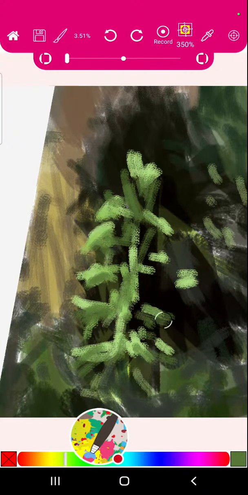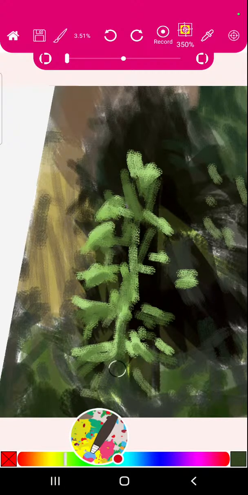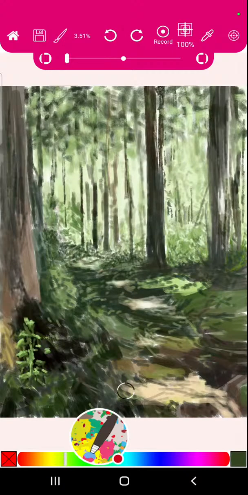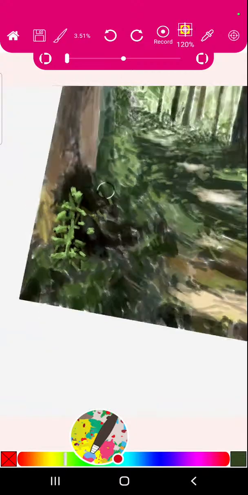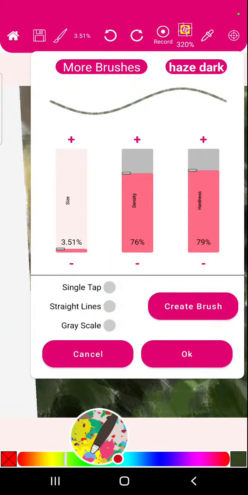And then let's pick another darker color, basically just adding volume to that. Let's see what that looks like. Oh yes, isn't that so good, isn't it? And then we can take the brush down. Never assume a picture is dyed or whatever.